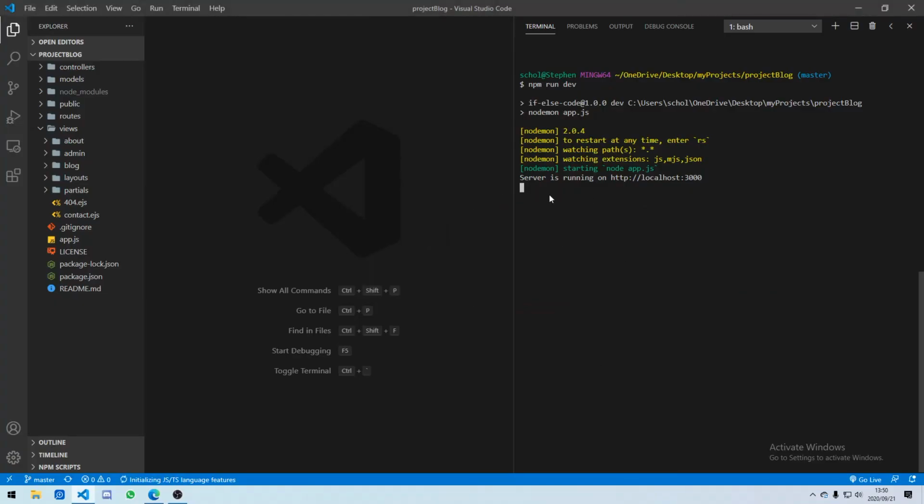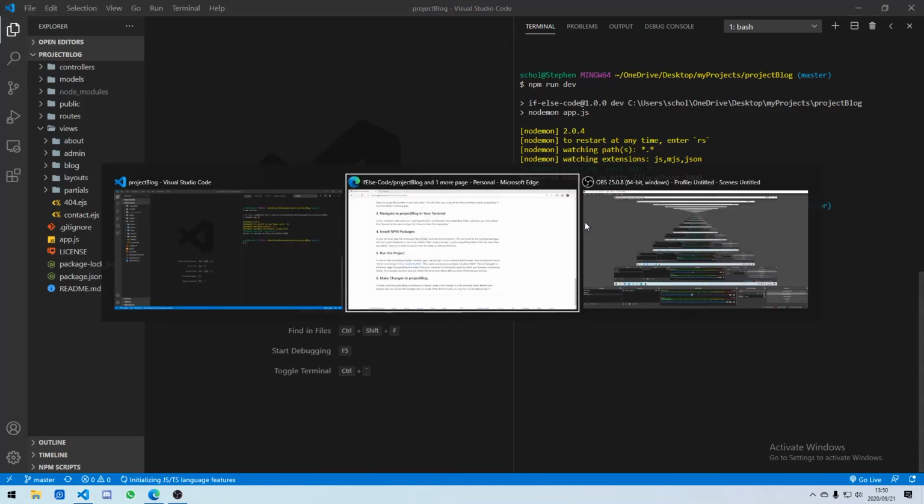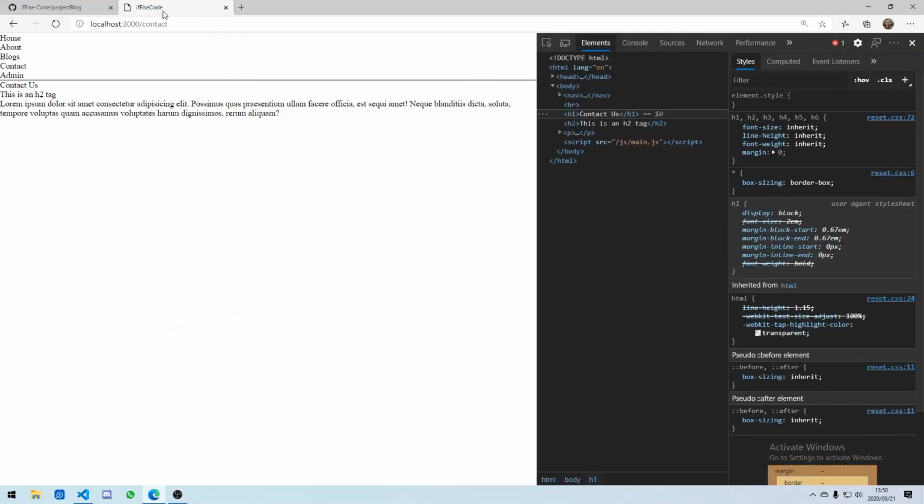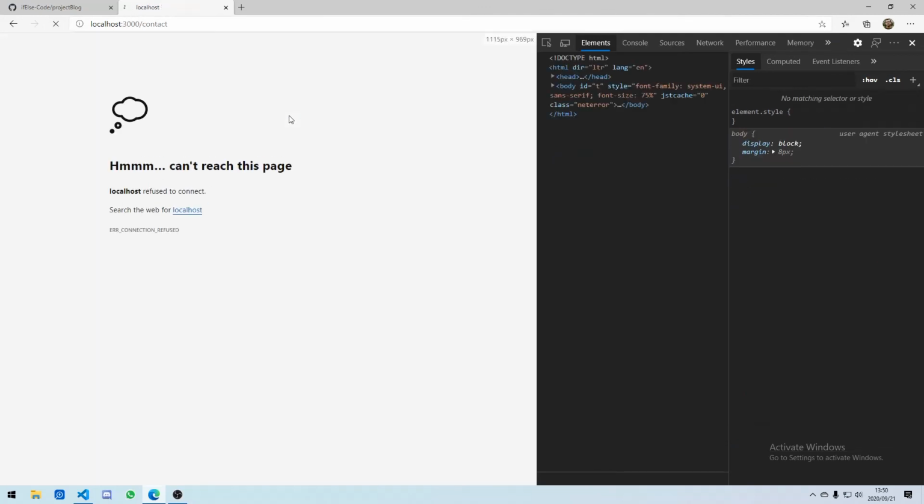But you might be wondering, is there any way of closing this or exiting out of this process? Now on my computer in Windows, I just need to type Control-C. It will stop hosting projectBlog, and just bring me back to my normal bash command line over here. So if I go back to my browser and go to the projectBlog website and click refresh, it's just going to hang like this because we're not hosting it, we're not serving it. Can't reach the page, right? That's because we haven't hosted it.